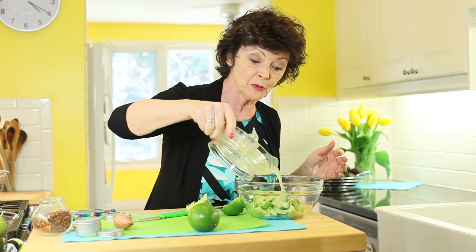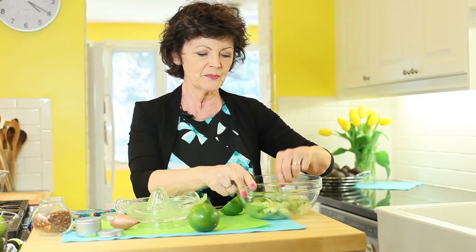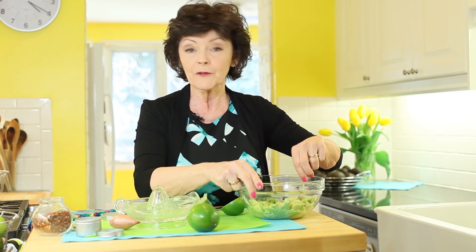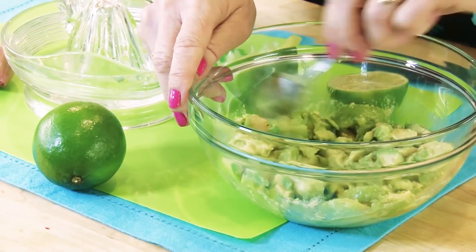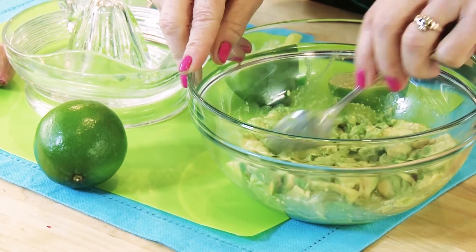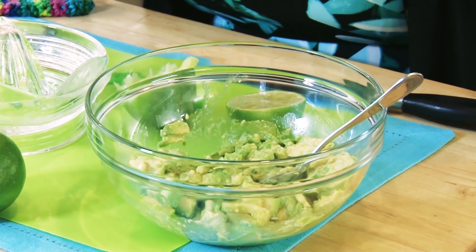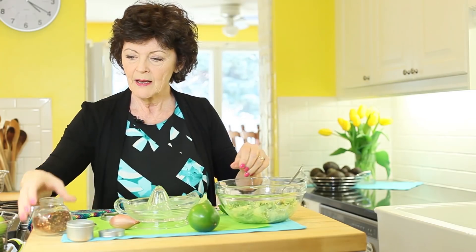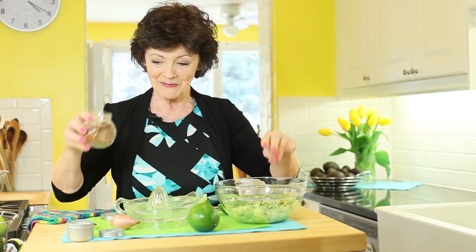In my recipe it's two avocados and about half a lime — in that goes. The lime juice is going to prevent browning. I know some people put the pit in or seal it in a plastic bag, but that doesn't work for me. The lime juice gives nice flavor and I like my guacamole chunky, not smooth. In goes a little bit of salt and my hot pepper flakes — I like it spicy.